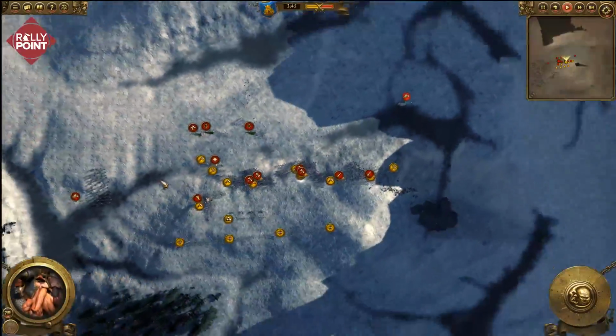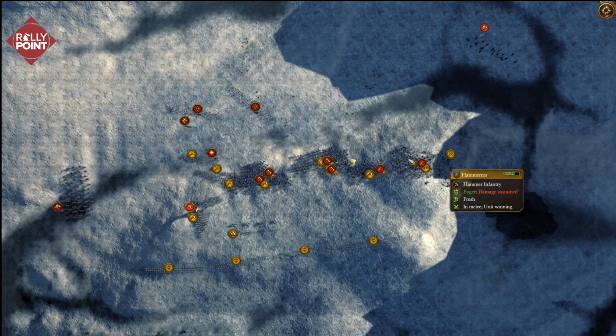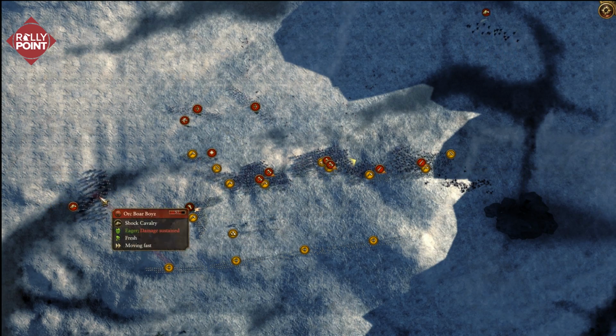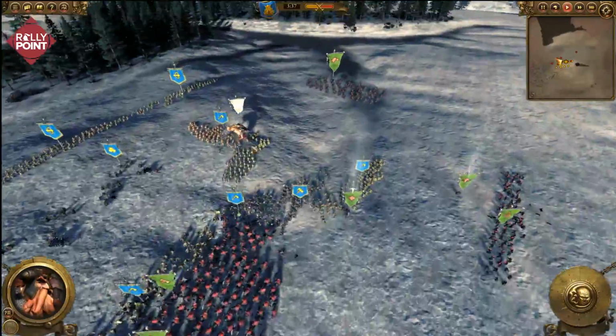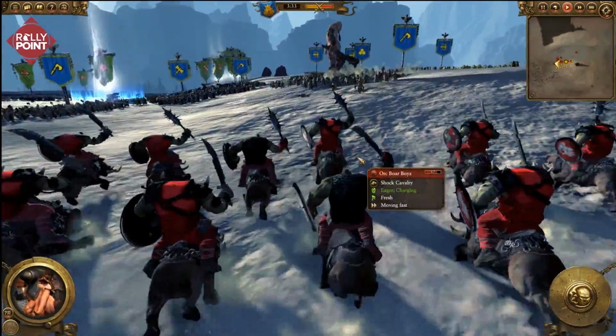So my front line, as you can see, is kind of weak right now. Black orcs are hitting it, but both of my right and left flanks are doing quite well. I'm bringing in my chariots. Not chariots. Cavalry. Almost a chariot. Almost. They might as well be.